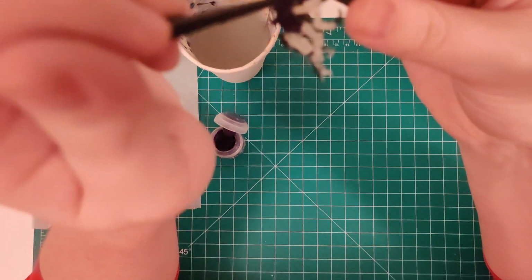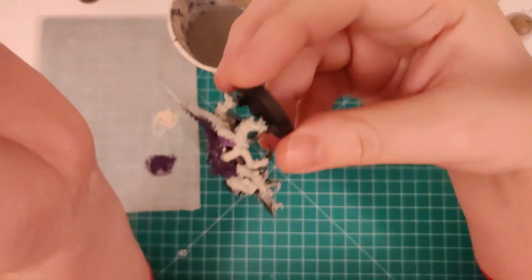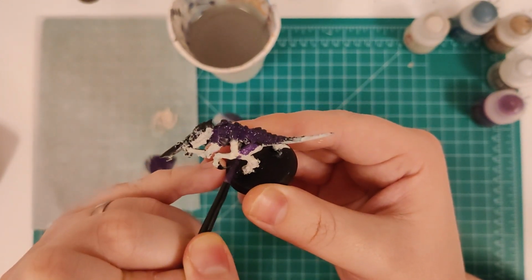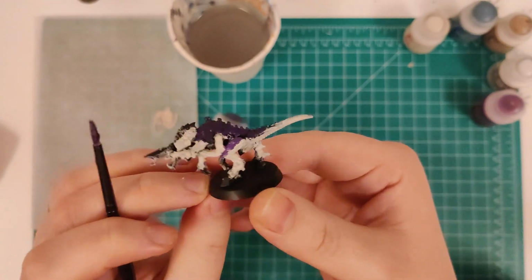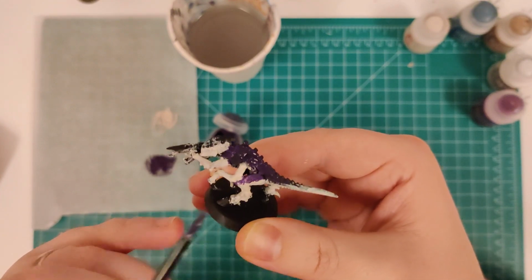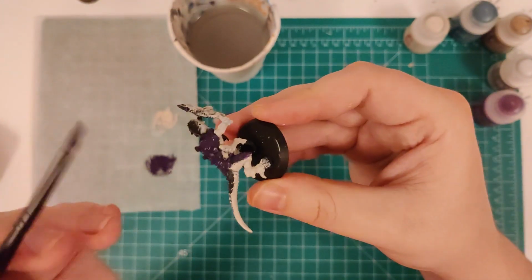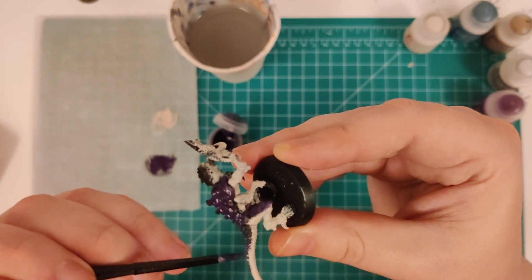And then there you go. So this is the perfect example. We've got our armor just here on the thigh, and this is going to be a lot brighter because of that mistake we made earlier with the wraithbone. Say mistake, you can call it a feature. Our choice in color scheme. I think that's a bit more forgiving.